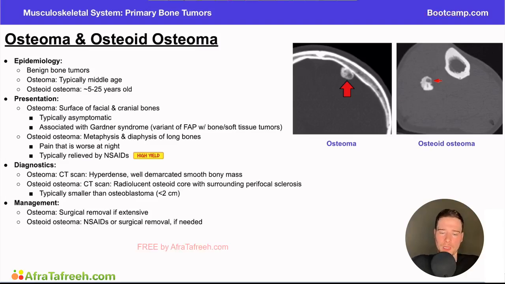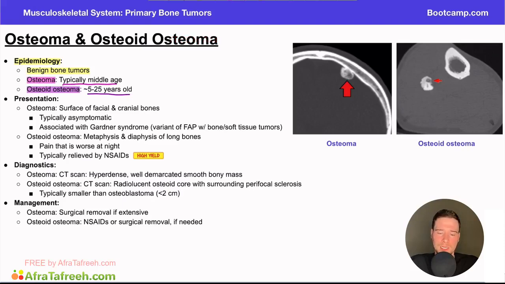Now, when we think about our epidemiology here, we talked about these being a type of benign bone tumor, which is important to keep in mind for when we talk about malignant bone tumors later on in the series. When we think about the osteoma, this is something we'll classically see in middle age. So we're thinking that 40 to 60 age range, versus the osteoid osteoma, we're more likely to see in a younger patient population. Again, I say this every time. This does not mean we can only see this in this patient population, but most classically, when we think about board style questions, we want to think about classic presentation. This is typically the age range they'll give you for these questions.